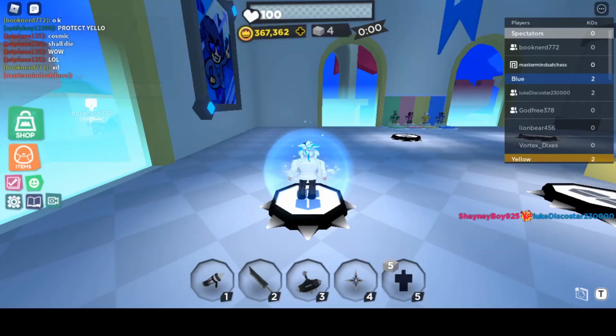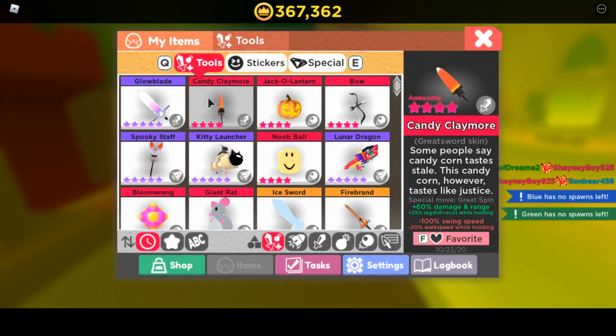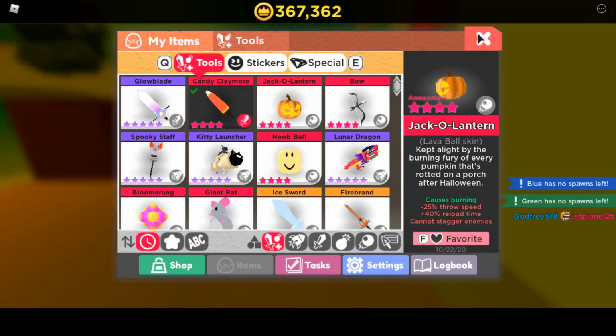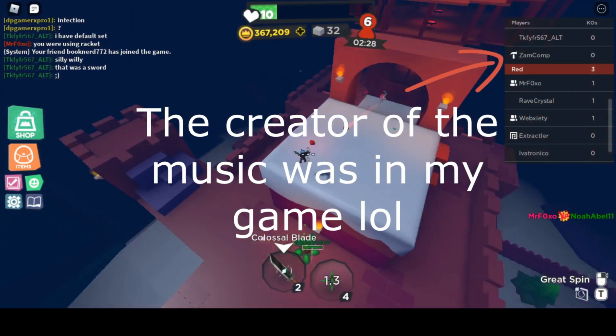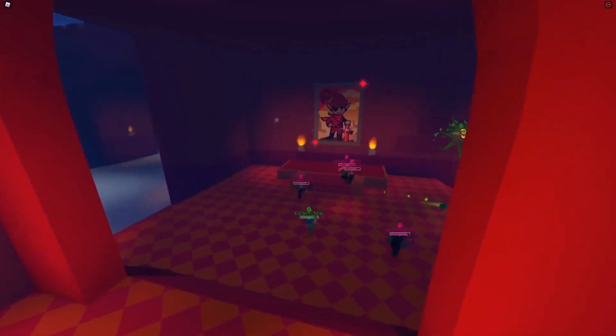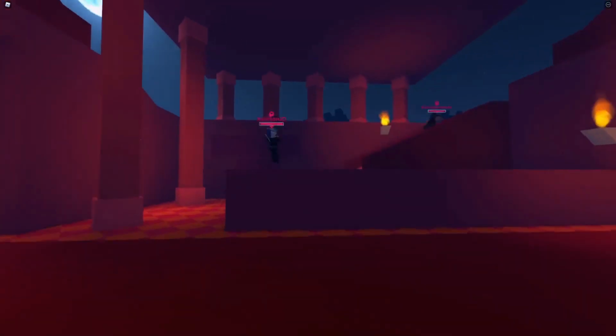Our final new weapon is a greatsword reskin called the Candy Claymore. This item is also a limited time only. Oh yes, there's also this new map in Infection, and the jungle map, both Dark Jungle and Jungle have new music. The new map's very large, making it much easier to camp for survivors, and stalling shouldn't be a problem anymore. I'll explain this later in the video.